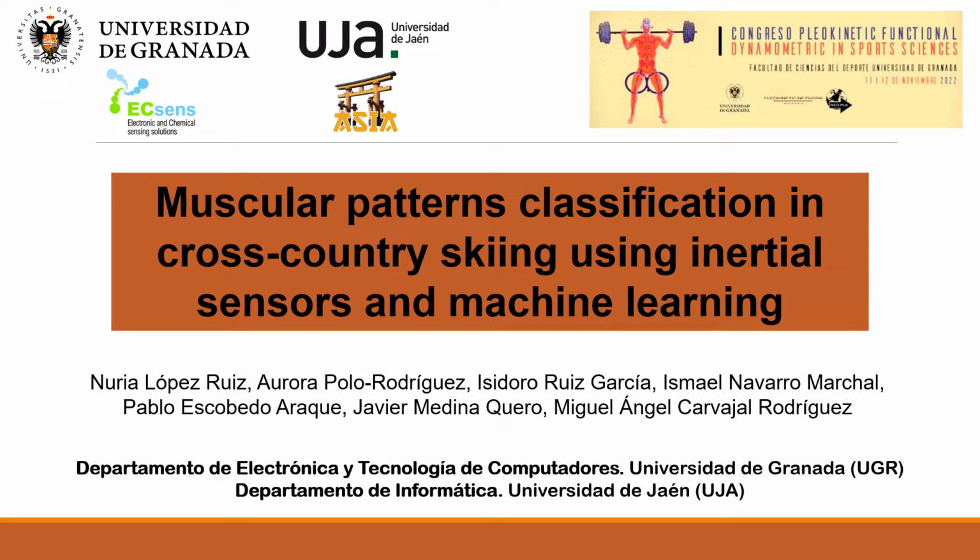We are a multidisciplinary group of researchers from the fields of telecommunication and electronics, computer science and sports science from the universities of Granada and Jaén. As you can see on the screen, our work is titled Muscular Patterns Classification in Cross-Country Skiing using inertial sensors and machine learning. Alright, let's get started.